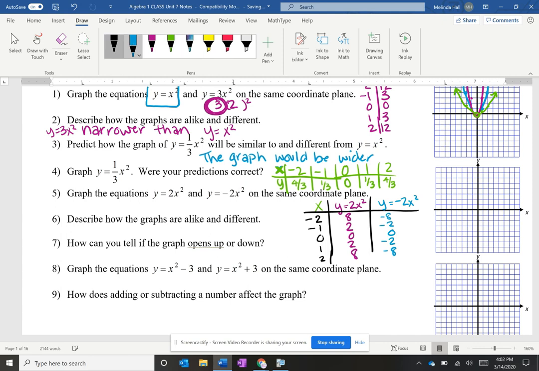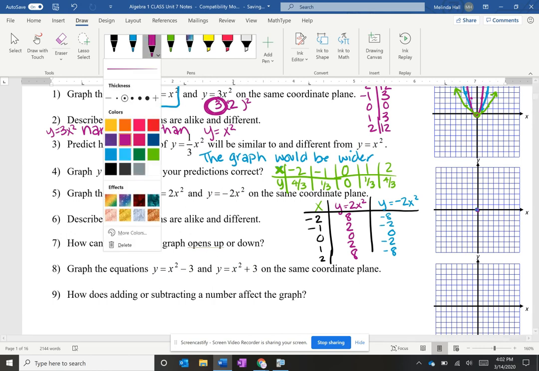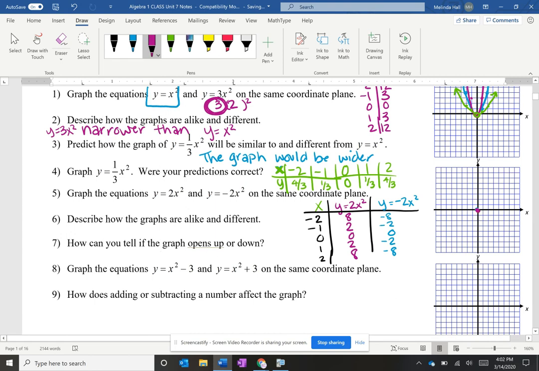And so if we were to graph them, 2x squared would be at 0, 0. So 0, 0. Then I can go over to 1, 2, and 2, 8. And then I can do the same on the other side. And so the graph ends up looking about like this.